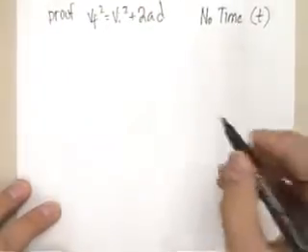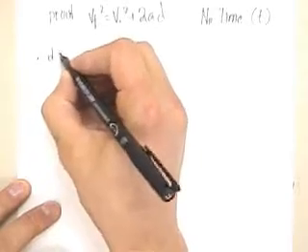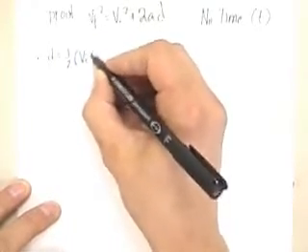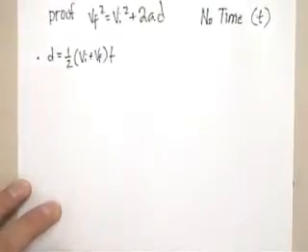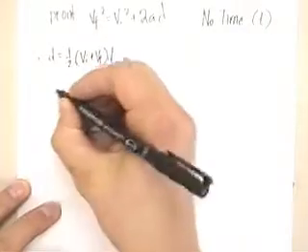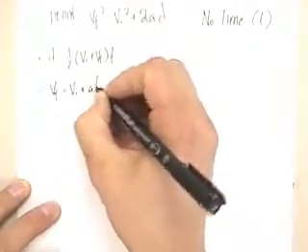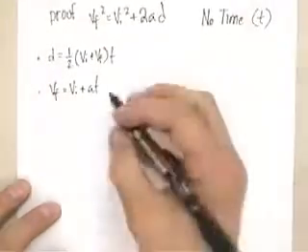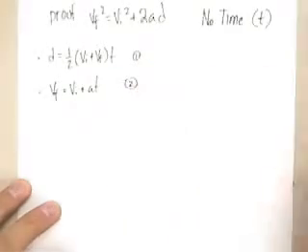So here's what we're going to do. We're going to make our two assumptions. Our first assumption is that we already know how to solve for VI plus VF times t. That is our first assumption. Our second assumption is that you also know VF equals VI plus AT. In this case, we're going to call this equation 1. We're going to call this equation 2. We're not going to create any graphs.